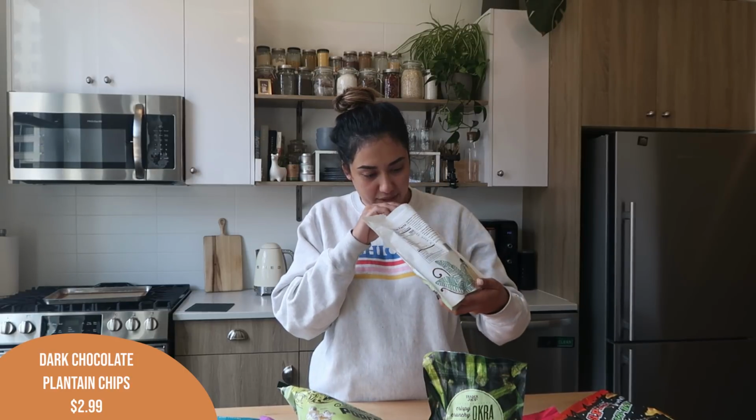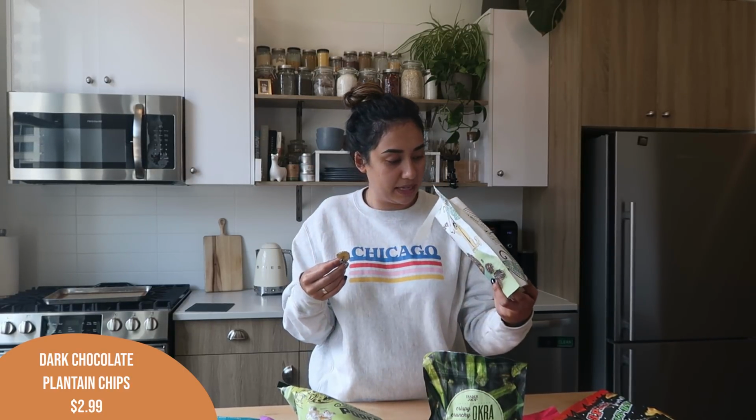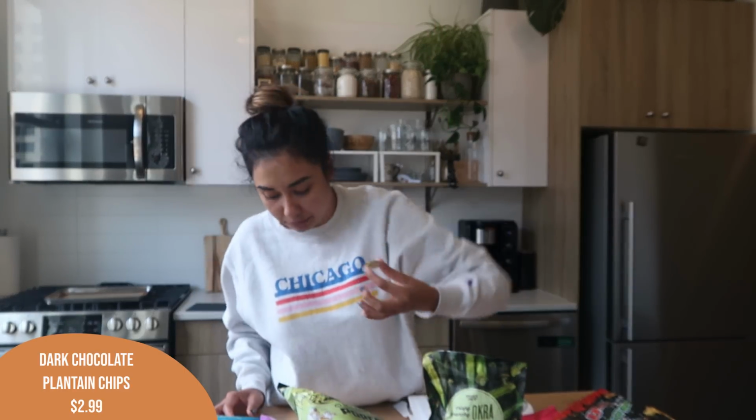Okay, first impression, the chocolate apparently breaks off of the chips really easily and a lot of the chips just don't have chocolate, and there's a bunch of chocolate floating around the bag, but they should look like that, all stripy and cute.